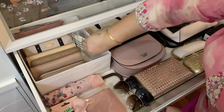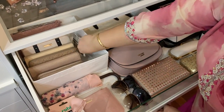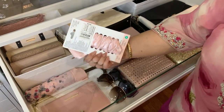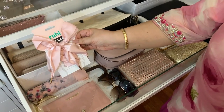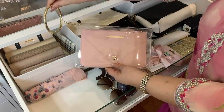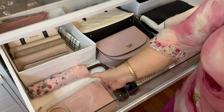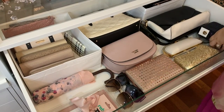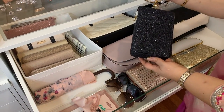Here at the back are her wallets, an extra Burberry phone case, and a compact. In front of that, she has an umbrella, and also these are shoelaces, I believe, which she seems to have recently bought. She also recently bought this little evening bag from Vinci. And here are her sunglasses. And I got her this black bling bag while shopping at the airport, but she's yet to use it.